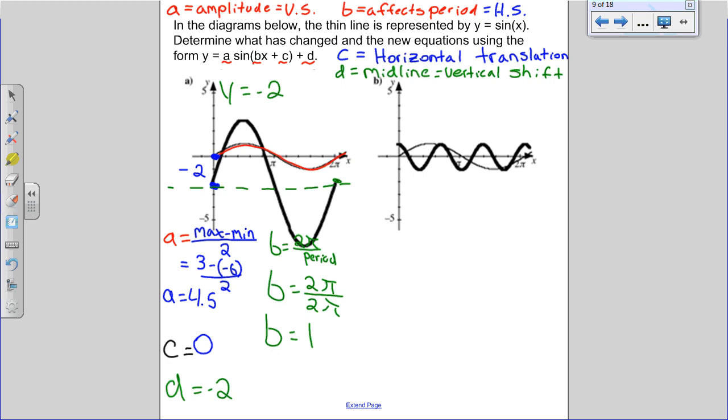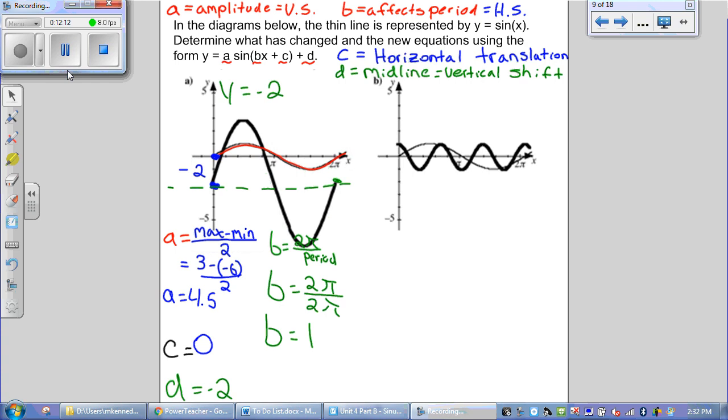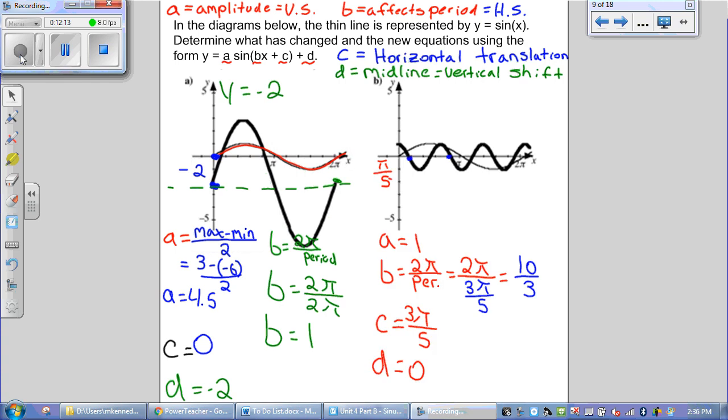All right, this question. Give it a shot on your own. See which variables you can figure out. See if you can figure out what A is, what B is, what C is, what D is. First thing that's important is figure out what your scale is. Your x scale and your y scale. Your y's are going up by 1, so they're easy. The x scale is not easy.